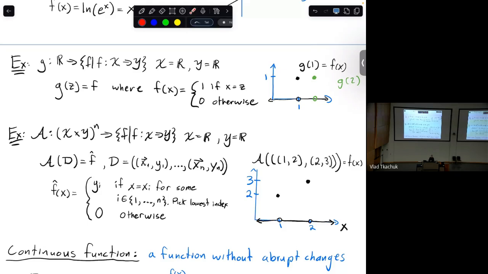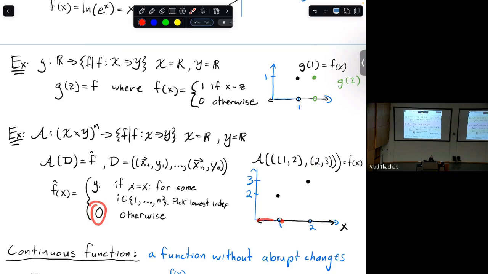I'm going to look in my data set: do I have that number? Maybe this is like 0.5. In my data set, do I have a feature that's 0.5? Well, no, I only have the features 1 and 2. So what do I do? I just output some arbitrary constant. That's going to be 0 here, so it's just 0 everywhere.